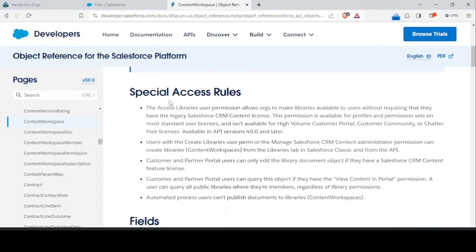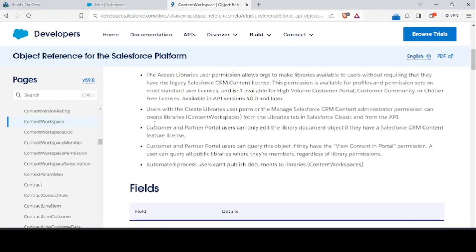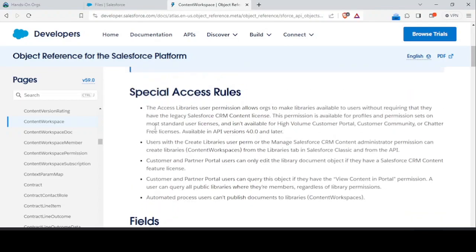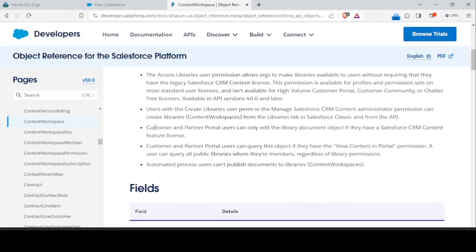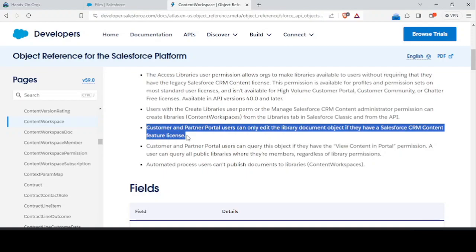There are some special access rules. This depends upon the criteria, like whether you want your customer or portal users to edit the documents. For that they need a specific license, as listed here.